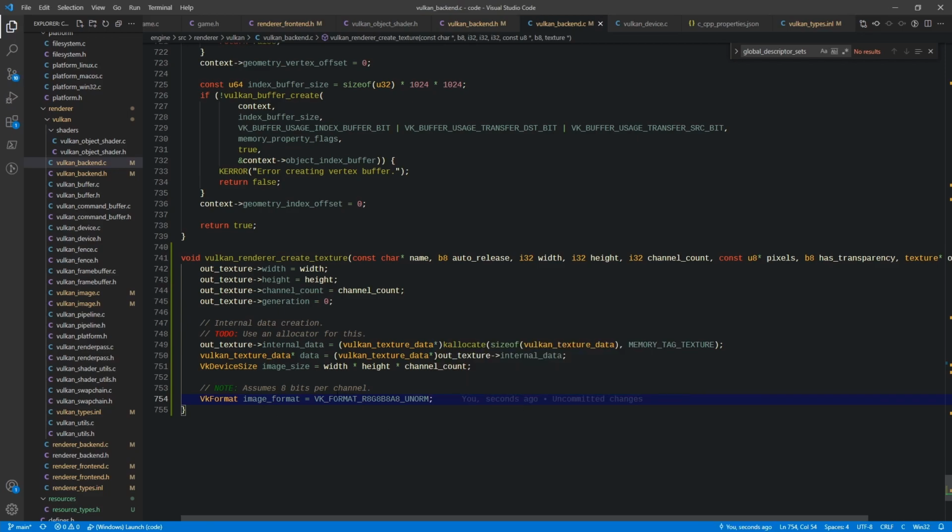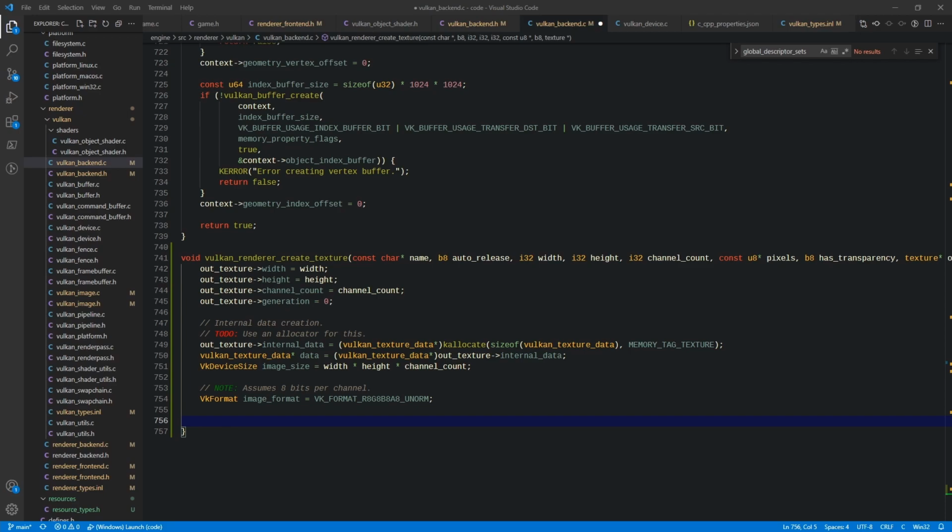We can put some logic in here to detect, based off of these things, what type of format we're going to use, but this is already long enough, so I don't want to do that right off the bat. So we are going to assume a VK format of R8, G8, B8, A8. That's RGBA, 8 bits per channel, right? And we're going to use the unorm version of that.